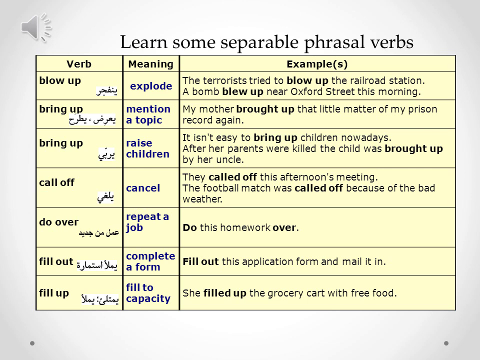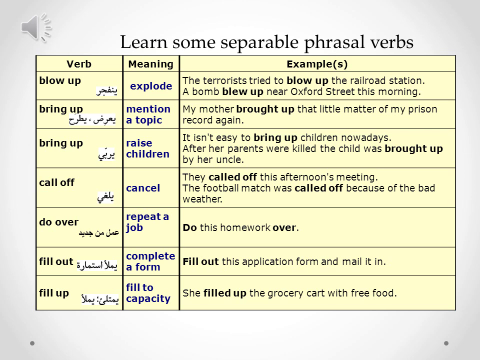Bring up, which means to raise children. Examples: it isn't easy to bring up children nowadays. Second example: after her parents were killed, the child was brought up by her uncle. Call off. Notice that I'm going through the list in alphabetical order of the most commonly used phrasal verbs in English language. Call off, which means here to cancel.